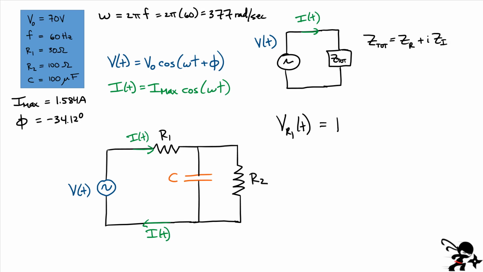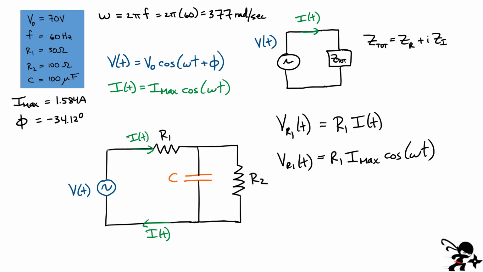Well, Ohm's law would tell you it's the value of the resistance R1 multiplied by the current flowing through that resistance. So right away, I can write this as VR1. What is I of t? That's the current flowing through here. That's the value we just found before, I max. Again, there's no additional phase here. It has to be the same current flowing through R1. Okay, so this is it.